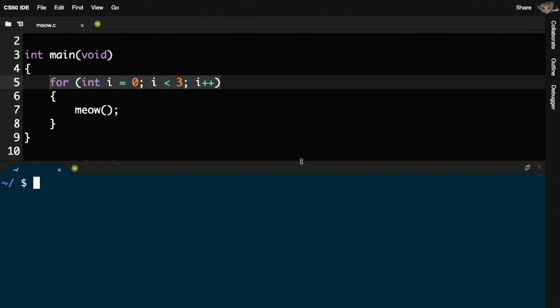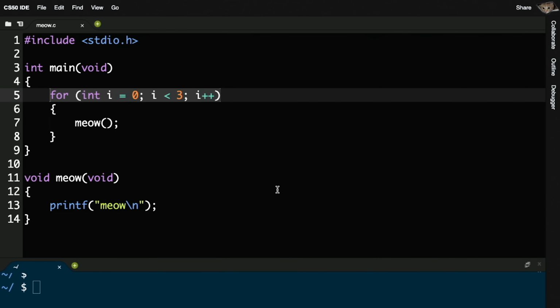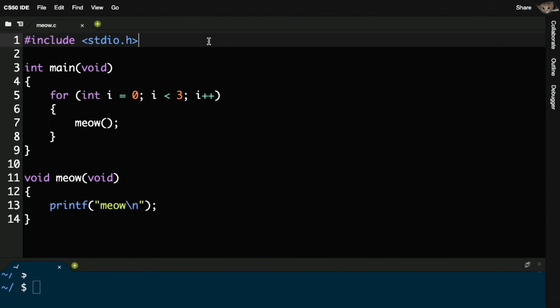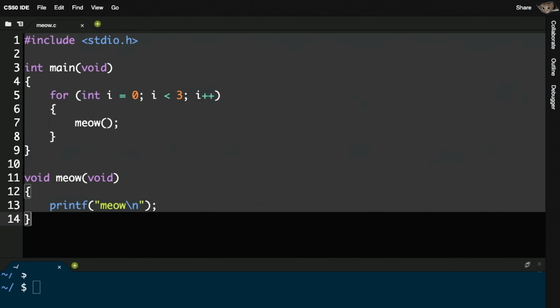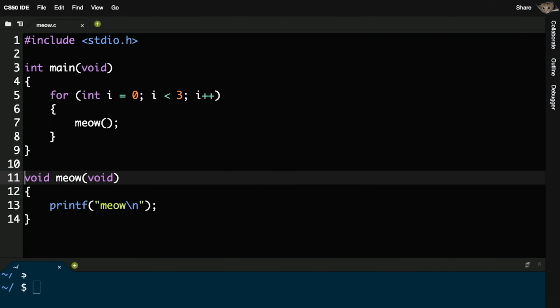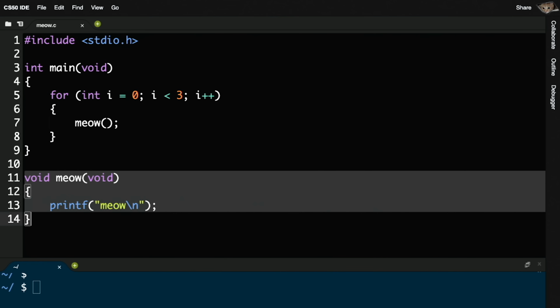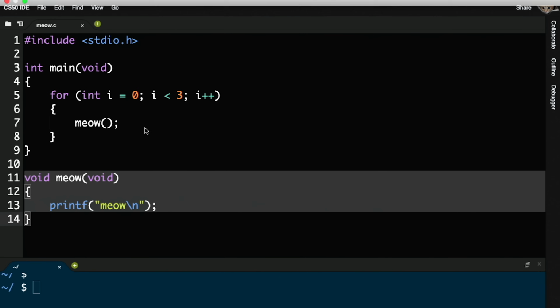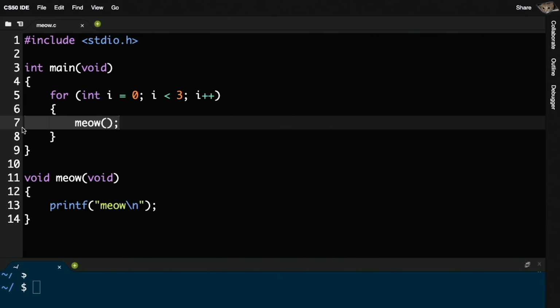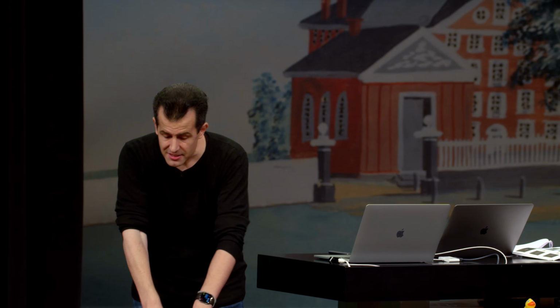Well, why is that? Well, let me scroll up here. And let me make the point that, frankly, C, and in turn my compiler, they're not that bright. They're only going to do what I tell them to do explicitly. And the problem at the moment is that when the compiler reads my code from top to bottom, left to right, it is not until line 11 that the meow function even exists. However, I am trying on line 7 at the moment to use that meow function. So my compiler, frankly, just doesn't know what meow is because it hasn't gotten to meow later.